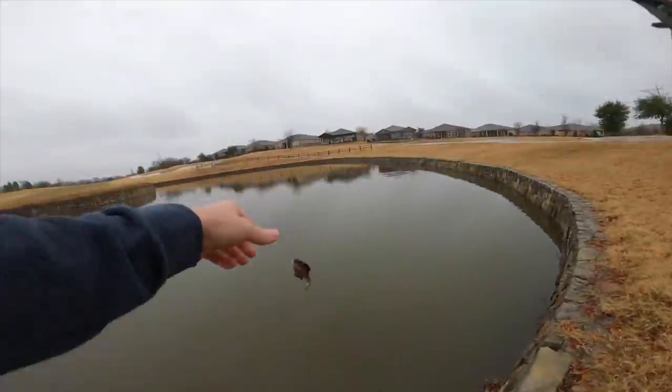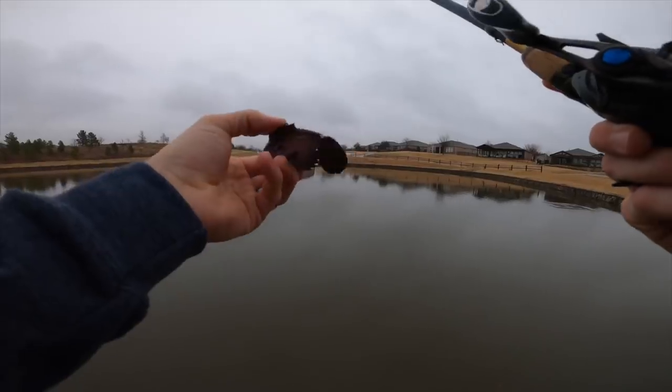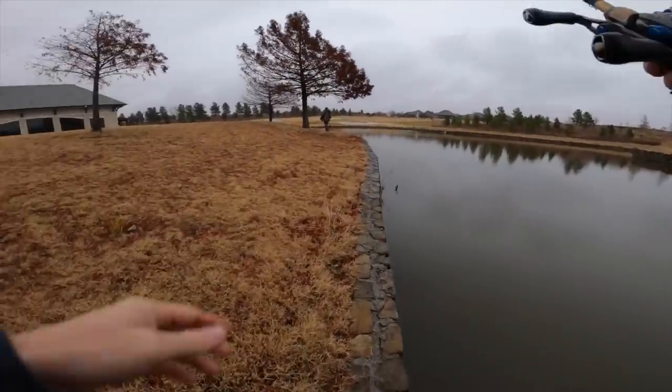Okay, I'm gonna circle this place, man. First 5 to 10 casts, I'm not catching any grass. The hook is staying down. I am digging it so far. Let's try and catch a bass, man.